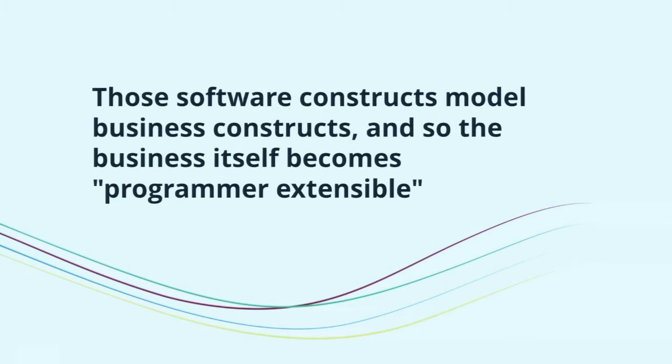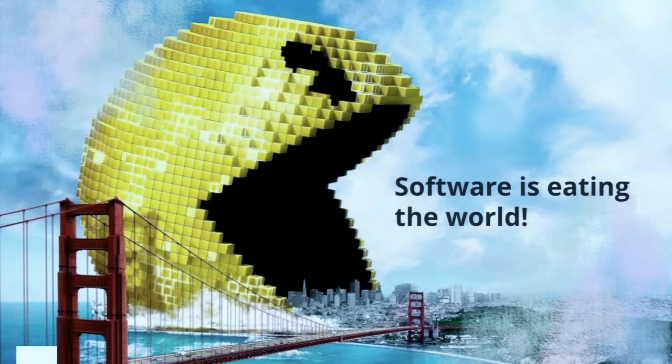And interestingly, this is where the business software interesting thing comes. Those software constructs, a ticket or a project, or an expense, for example, they are modeling something. An expense is a construct, an object in software, and that is modeling something in your real world business. There is a real world entity that this software represents. So when you are exposing that to be programmer extensible, you have made the business itself in a way programmer extensible. And this is actually a way of thinking that is more and more spreading in the world of business. This is what they call, by this phrase, software is eating the world.